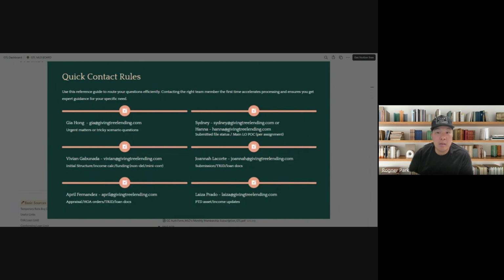And believe me, if you haven't submitted a loan recently, you will at one point or another be communicating with each of these team members at some point in the loan file, especially if you're dealing with a condo.